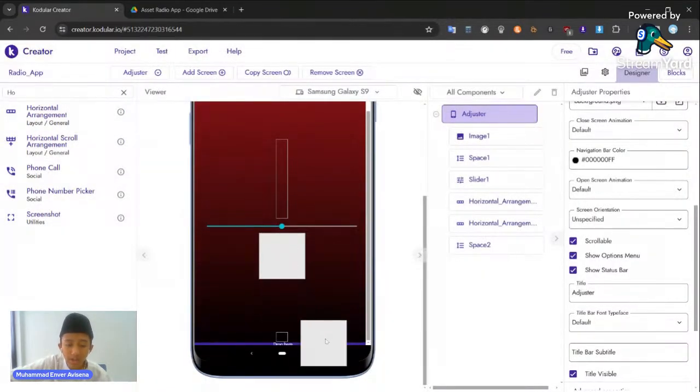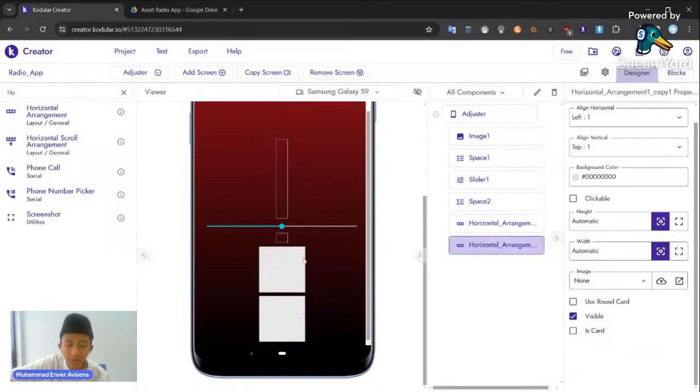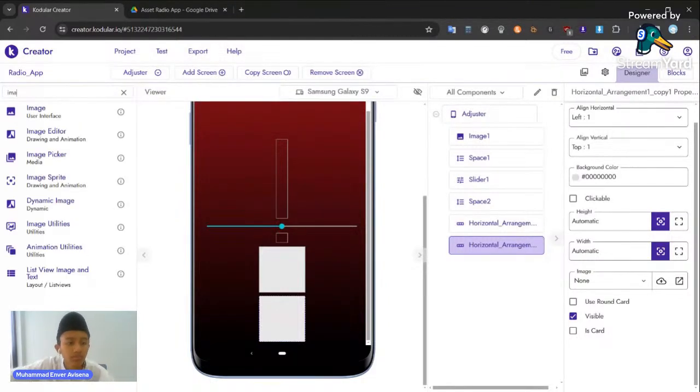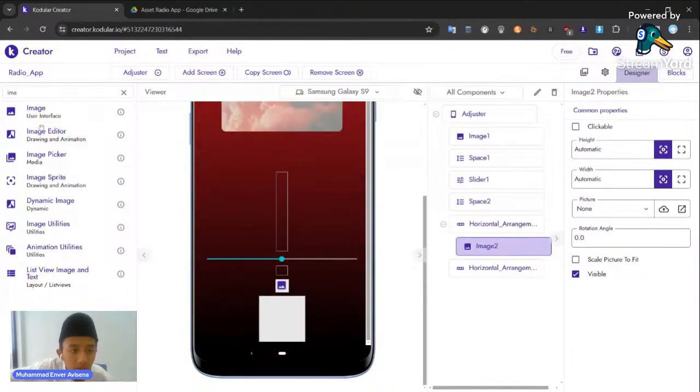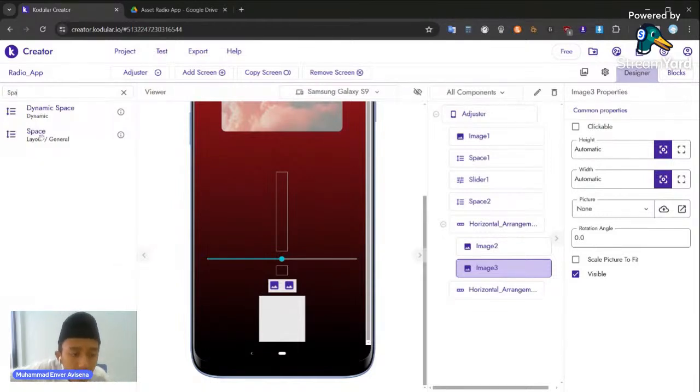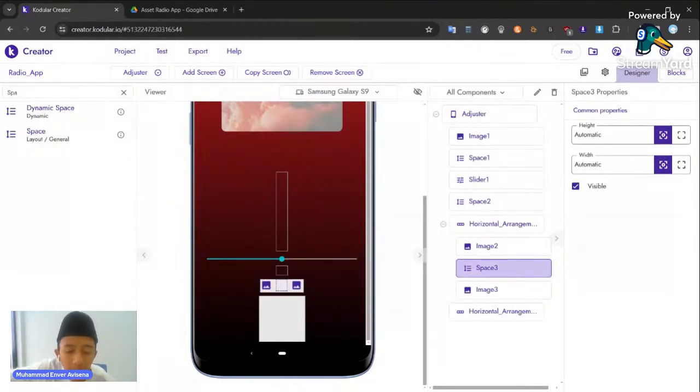Drag and drop it in the bottom of this thing. Make sure you use your image first. Okay, image 1, 2, and then space. Okay, and we have to add 2 spaces.